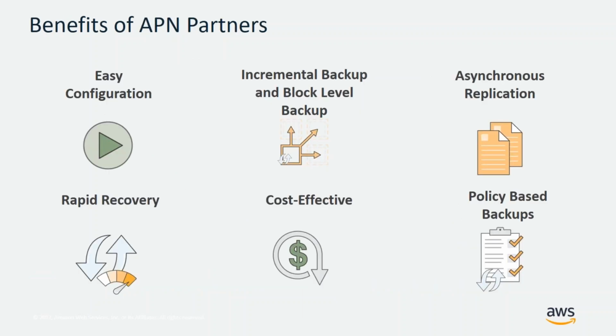What are some of the benefits of our Amazon Partner Network partners? So we talked about a pretty capable platform that's integrated and offers comprehensive SDKs. Our partners like NetApp use these SDKs to build workflows on top of these AWS services that are more tightly aligned with their needs and can enable features that are unavailable without additional automation. So there are opportunities for automation. If I've got manual processes, our partners can help you achieve those objectives with policy-based backups, async replication facilities, and using EBS and S3 together to build incremental backup strategies. And of course, it's all going to be cost effective, with you only paying for what you're using on the platform.